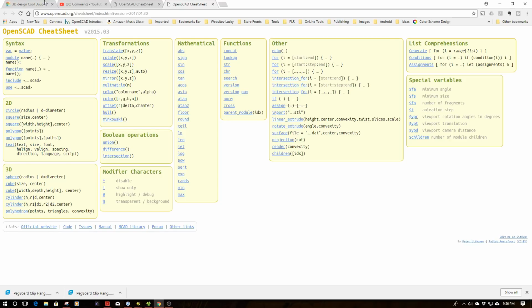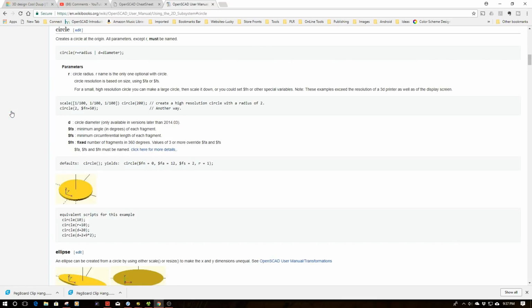All this stuff is hyperlinked. So you can notice the syntax help you have here, the 2D objects, the 3D objects, the Boolean operators, the transformations, the modifiers, all this stuff. And if you have a question, all you have to do is click on it. So if I want to know more about the circle, I just click on the circle, and here it gives sample code and everything. This is actually how I learned OpenSCAD, really primarily from the cheat sheet. I went and looked at the examples, saw how they were constructed, and I just kind of copied them, which made it very simple and easy, actually.